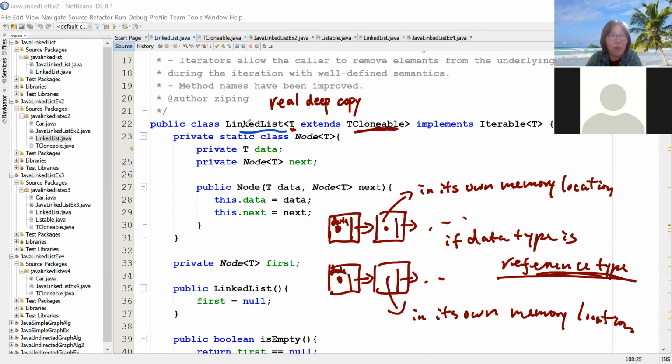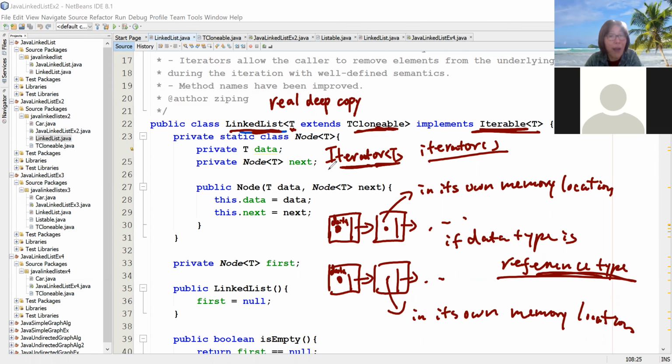And for this linked list, we also let it implement the Iterable interface. That means within this linked list, you also need to implement the iterator method, which returns an Iterator type.